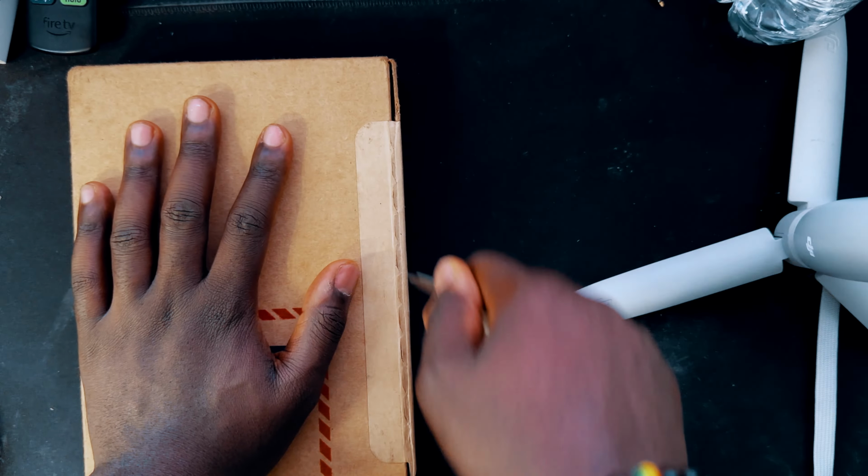And let's go ahead and get to it and unbox the iPhone 16.